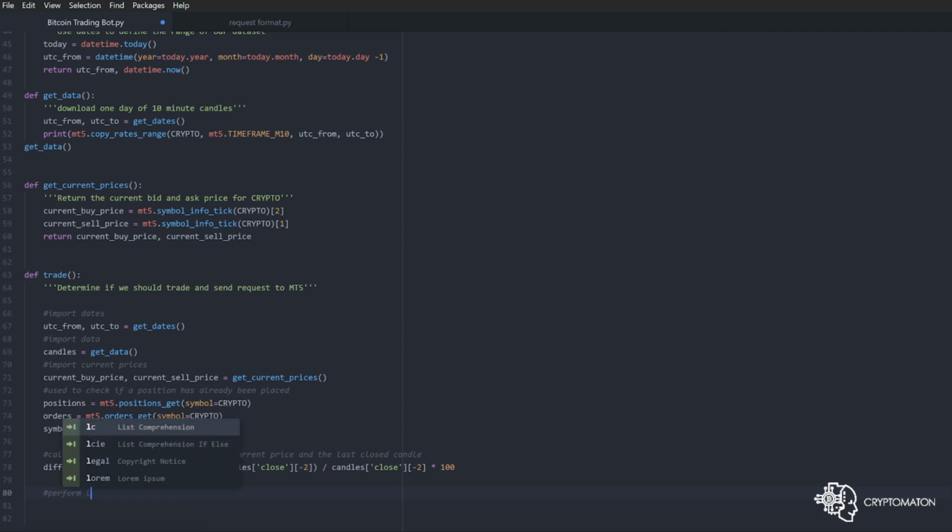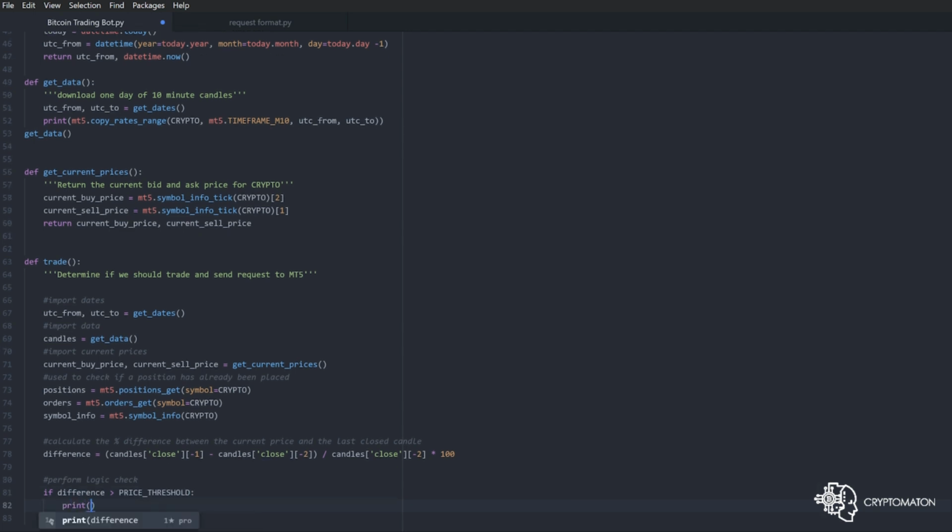So once you've got this set up, you can move forward to perform the initial logic check. So we can just do this with a simple conditional statement and say if difference is higher than price threshold, which we've manually input of the value of 3. And then we'll create a print statement saying that our diff1, and I'll explain in a second why we have a diff1 here. So our diff1 for crypto is, and then we can pull the difference as well.